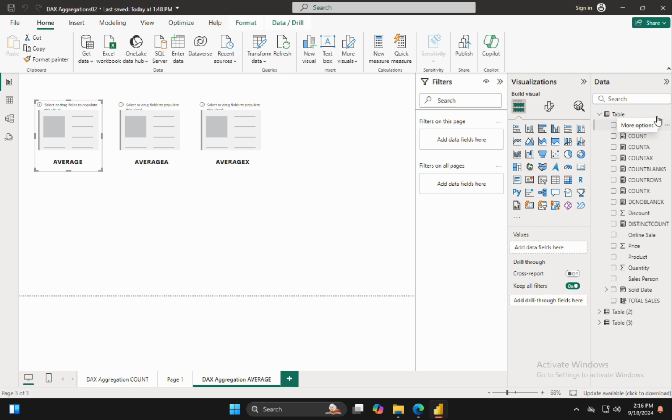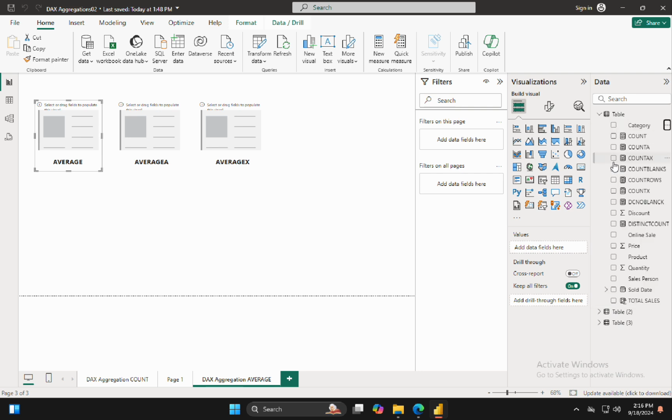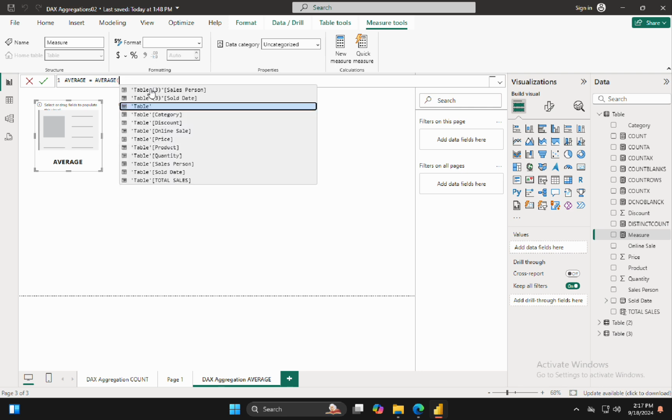Let's go to the data section. We'll click this option, and click new measure. We'll name this measure average, and then we will write the function average, and then we will select the column of which we want to do the average.